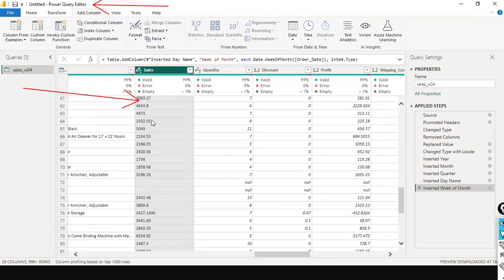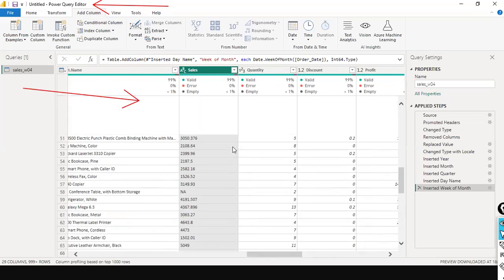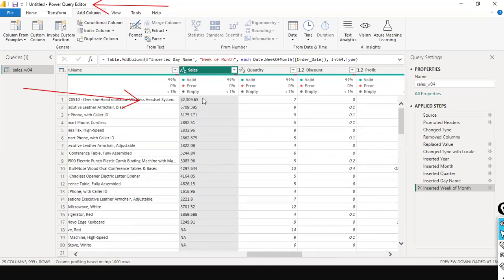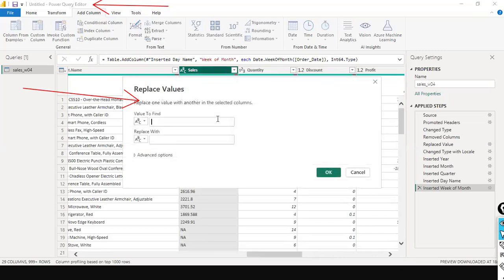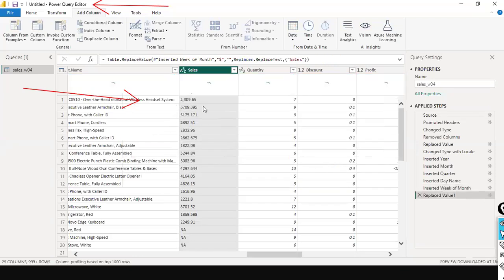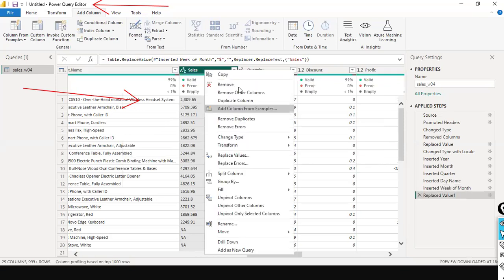So now what I do is first address the problem and then we will convert to the appropriate data type. So we need to remove the dollar from this value. How can you do that? Right click on it, replace value, and here the dollar, and replace with nothing. Find the value dollar and replace with nothing, that means an empty string. So now the dollar went off, and then again I right click on it, and I'm going to use the replace values.